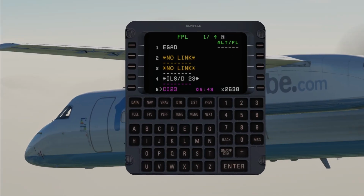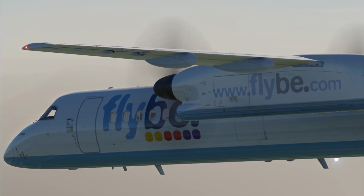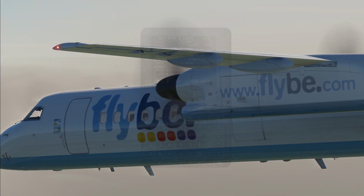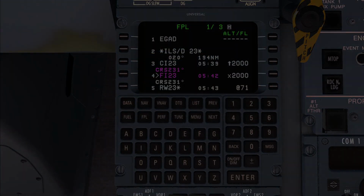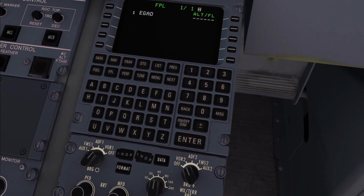We've covered the FMS in a tutorial in a different video where we discussed how it's relatively simple and is not as capable as the FMC in a 737, for example. This is entirely true to life and is actually something I quite like. It's a nice breath of fresh air to not have to fill in as many pages as you usually would. The FMS suits the plane very well and I found it growing on me over time.